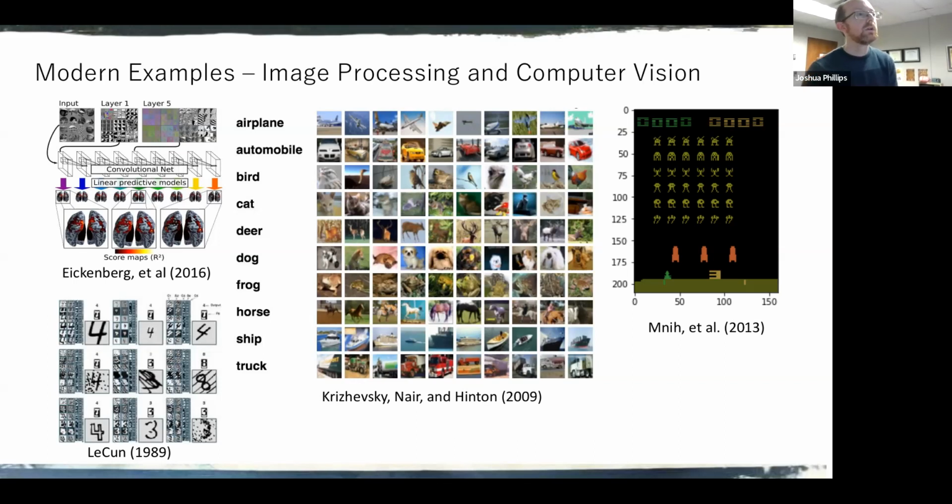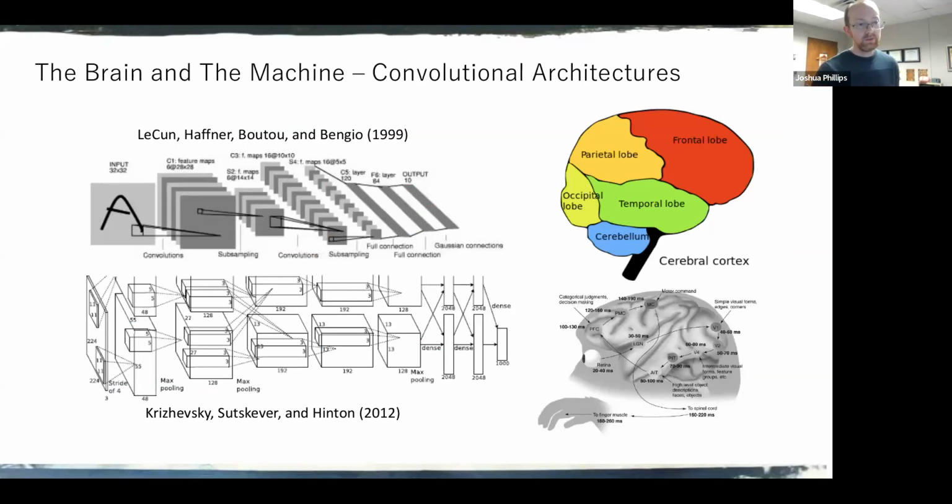So one of the things that I want to point out, though, is that when we are trying to figure out how to solve these tasks, we often go back to the brain for inspiration on how to start out with our initial wiring for our connections. If you just threw a random bunch of neurons into a network and then asked it to learn something, it can be quite difficult for that model to learn the function that you're asking for.